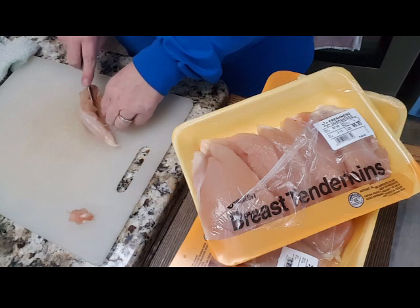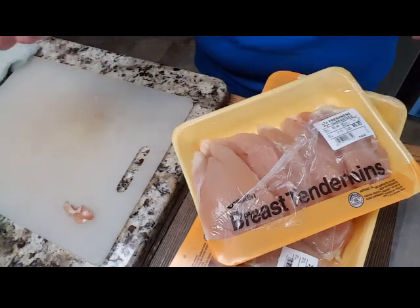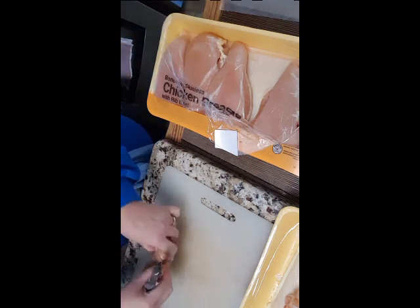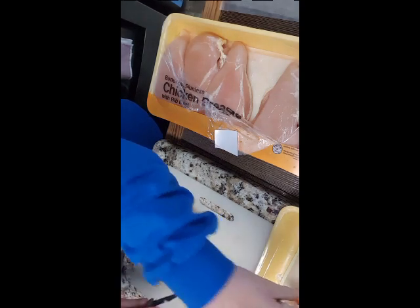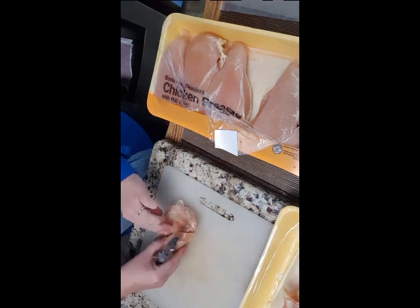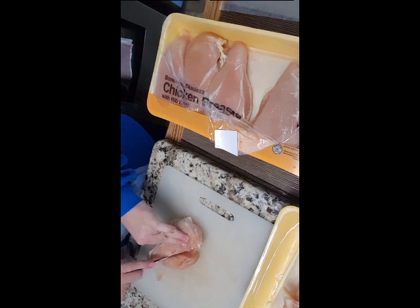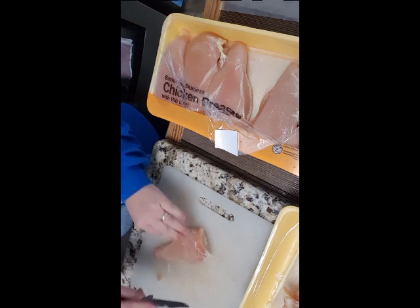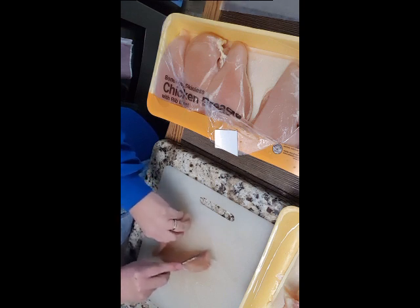Let me finish doctoring these up, and when I get ready to slice up my chicken breast into tenders I'll bring you back for that as well. Let's do a couple of these breasts — I got my water running over there to get hot. I cut off this little fatty stuff, and this is still a little bit frozen, so I just kind of spread it apart the best I can and cut strips.